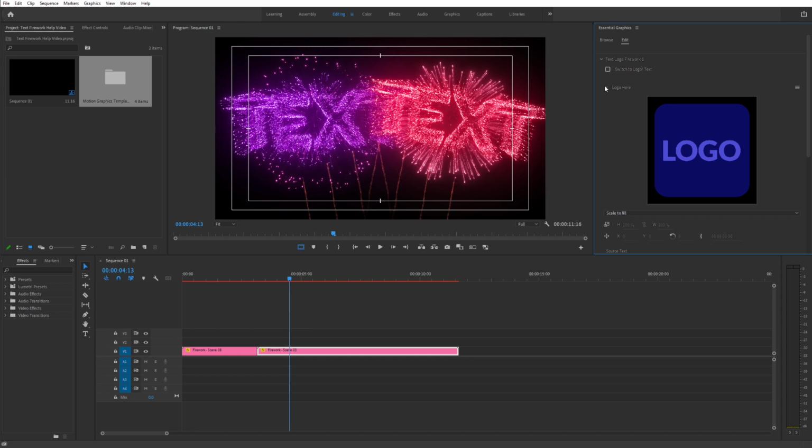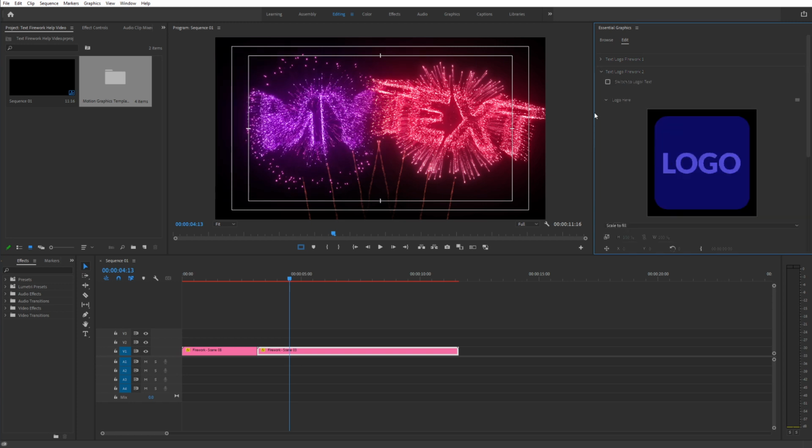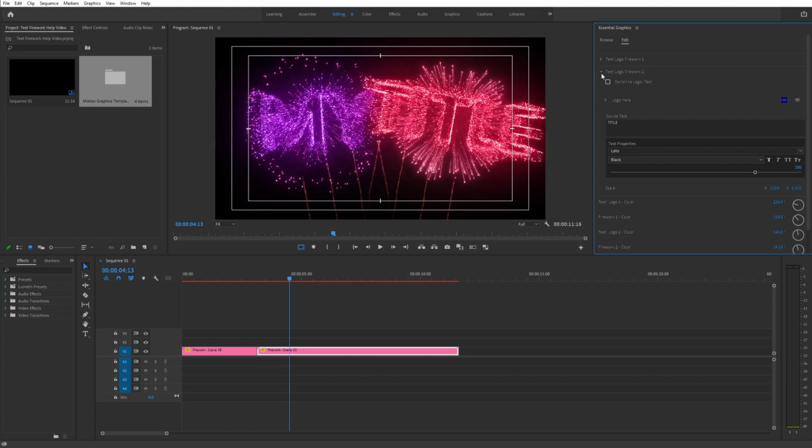And you can go ahead and customize it just the same way. So if you would like to use text, you can simply type in your text right over there. And let's use the text in here as well. Perfect.